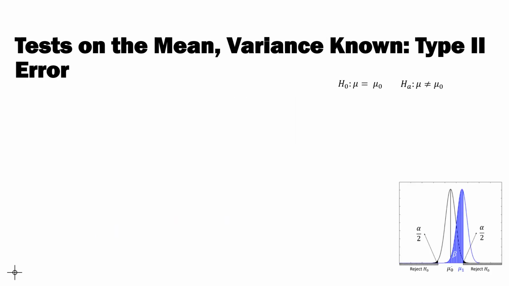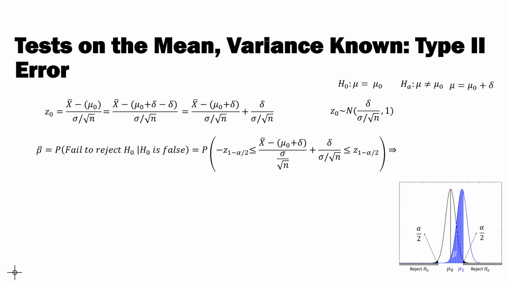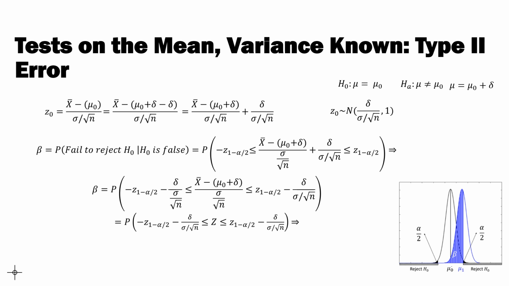As you may remember from the Type 1 and 2 errors video, Type 2 error happens as a result of failing to reject the null hypothesis when it is false. In hypothesis testing, it translates to mu being equal to another value compared to what is hypothesized under the null hypothesis, mu0. As the alternative hypothesis is true, let's assume the true population mean is equal to mu0 plus delta. It means that if we want to correctly standardize x bar, instead of deducting mu0, we should subtract mu0 plus delta. As a result, the z-test statistic that we previously defined is following a normal distribution centered at delta divided by sigma over square root of n instead of 0.